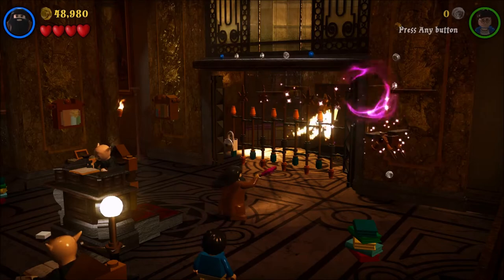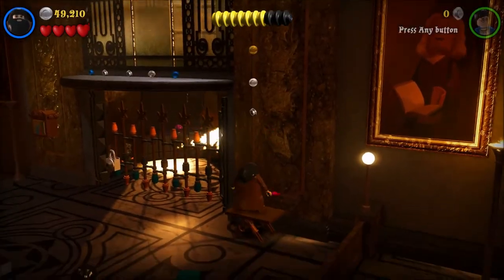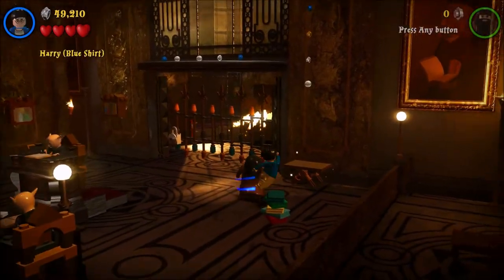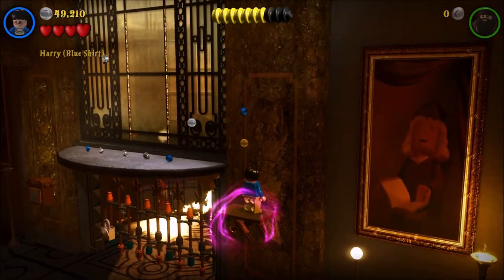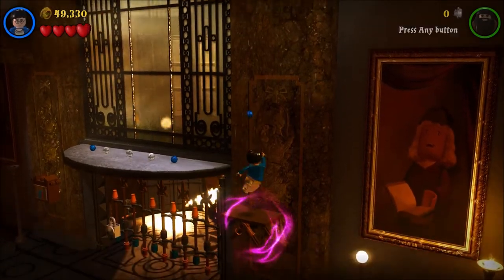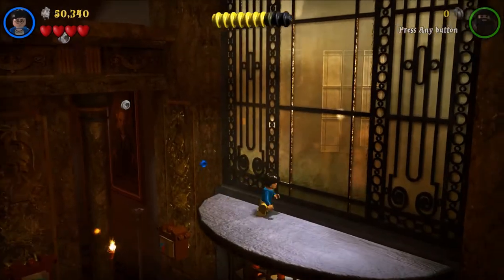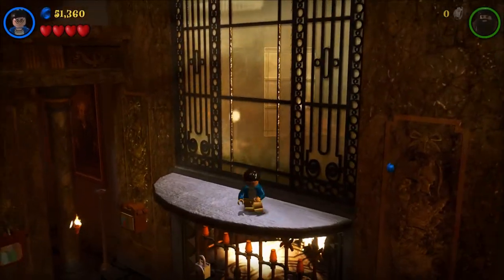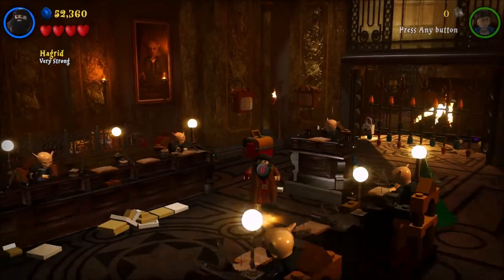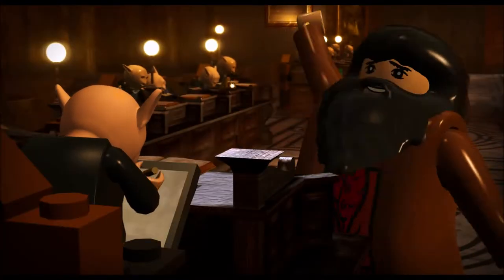Look at the fire-breathing dragon in the background. Oh, Harry, get up there. Oh no, I'm not tall enough. Let's give it a running jump. There we go. And we'll run and jump back. Oh goodness. There we go. Okay, let's get our money now. Hello, Griphook. Griphook, over here. Give us some money.